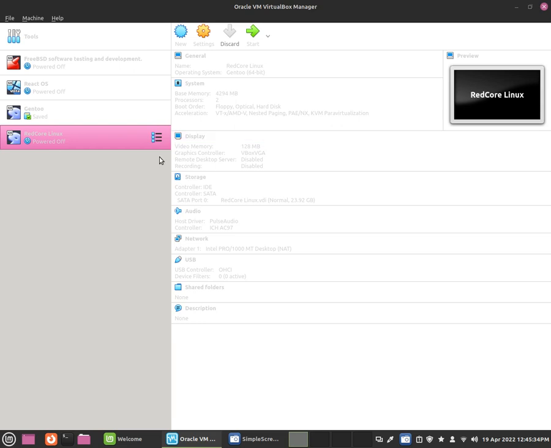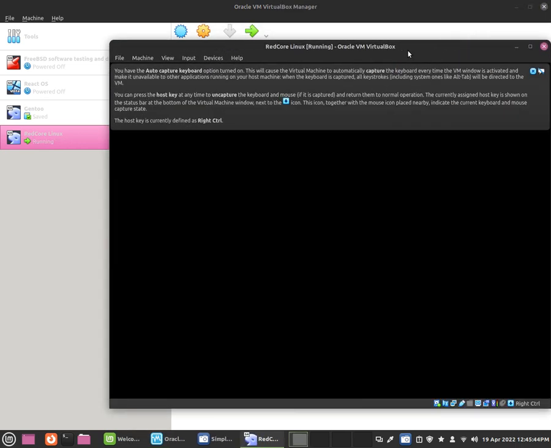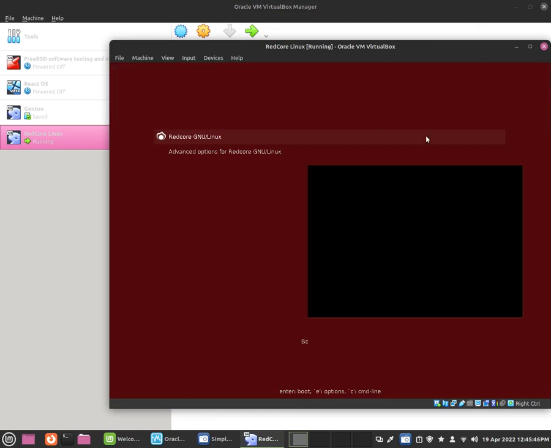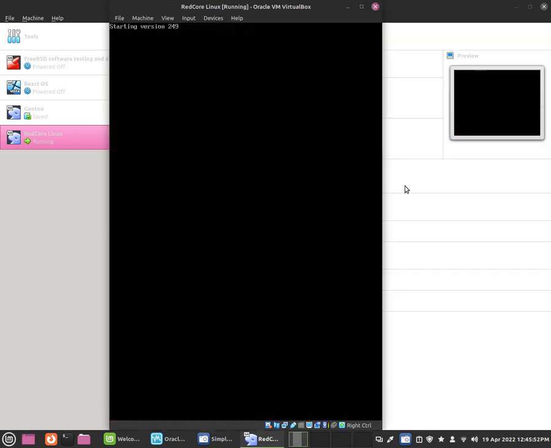So by the way guys, I'm going to show you a little bit about Redcore Linux. It comes with a graphical user interface. We install it like we would Linux Mint, and this is basically it booting up. This is what I'll be using instead of Gentoo for a little while, so that I can get used to a Gentoo system. It's going to take a while to boot.